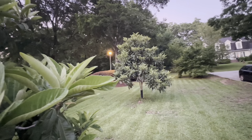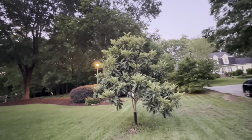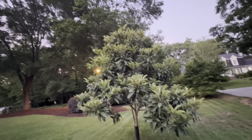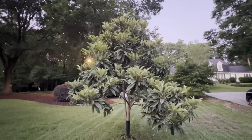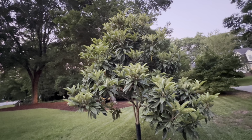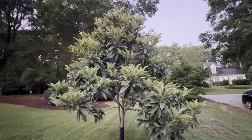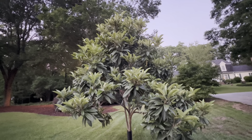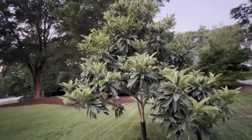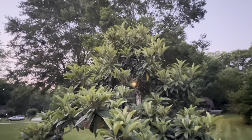Now, this one, this is my Lowquat tree. I call this Diana from the Garden Love channel. I named this after my friend in California because she inspired me to purchase these trees. These trees grow native all over our state of South Carolina, but she said you still need one in your yard, one for yourself. So I said, okay, just for her. And I kid you not, I don't know how many years ago that was, six years ago or more. And here we are, right here with Diana from the Garden Love channel here on YouTube. This Lowquat tree is inspired by her.